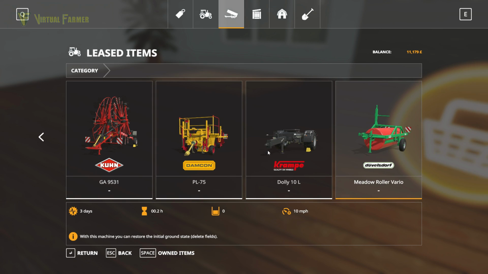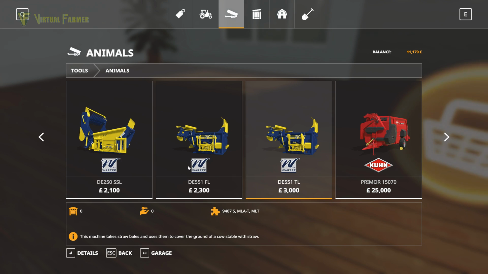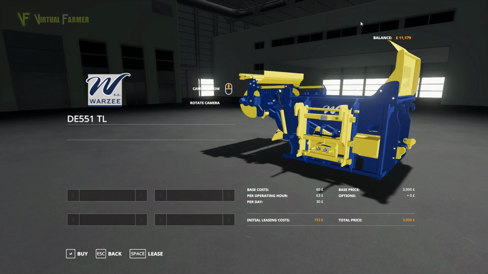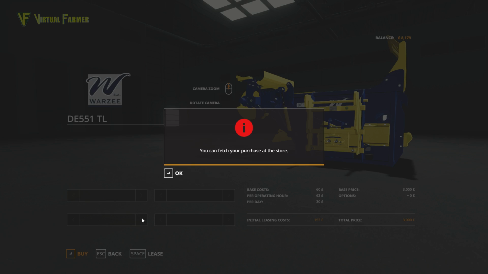What is our owned items? An MLT 737. We can. Yeah, the MLT. This will go on there. So for 3,000, we're gonna need to bring our telehandler down here, but we can buy this. This is fantastic. So we'll buy that.